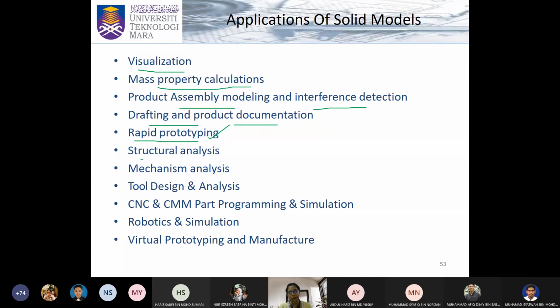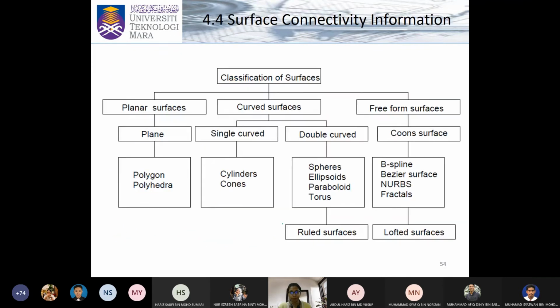Perform rapid prototyping, which is like 3D printing, all of which comes under rapid prototyping for manufacturing reasons. And then analyze the model and its structural integrity through structural analysis. You can do stress, strain, heat, drop tests, everything. Study the mechanism of the model by looking at its kinematic simulation. We can also build tool designs and check the quality of our model, and generate production codes, NC codes, and also check quality through its dimensions. Perform robotic simulation and virtual prototyping. You should be able to understand this and elaborate further.